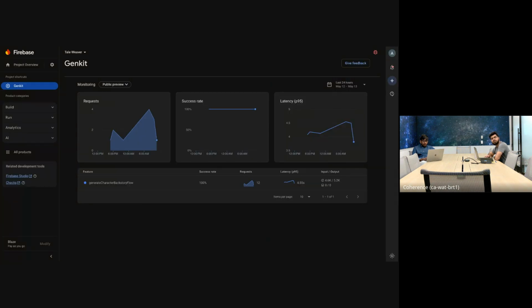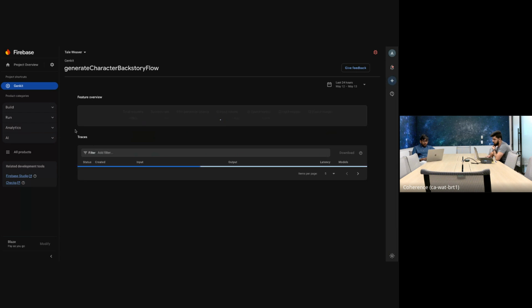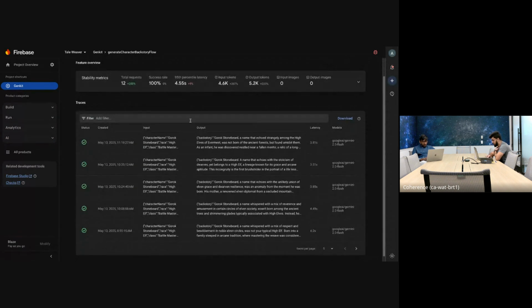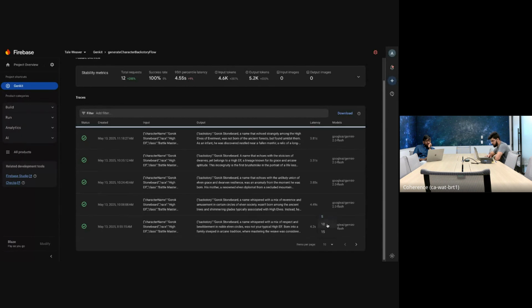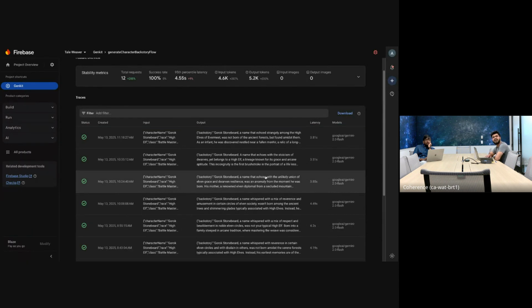So we'll head back to the dashboard, and this is the flow I was using. We'll open that up, and straight off the bat, you see this magical button called download. What this button does is, when I press it, all the traces you're seeing here get downloaded in JSON-L format with the trace ID, input, and output, that you can use to run evaluations or do other things with.